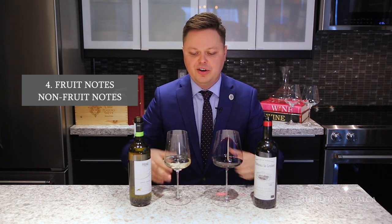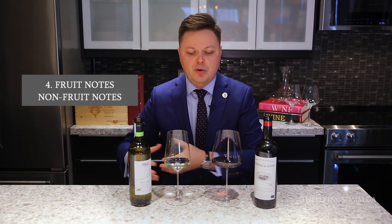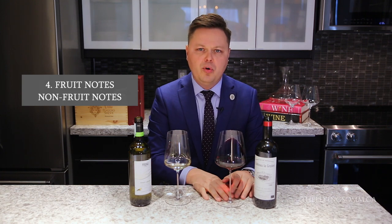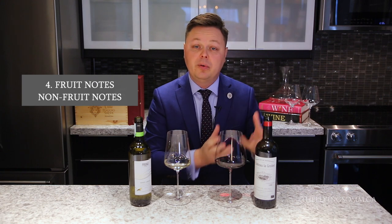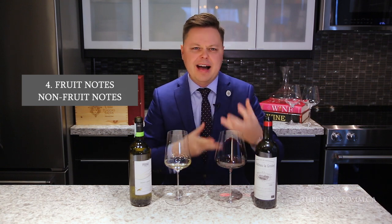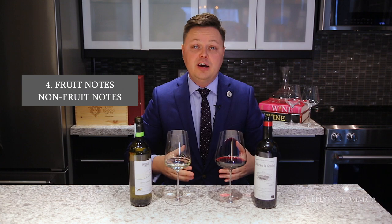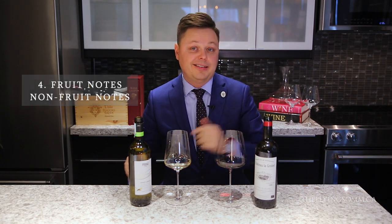So in this Pinot Grigio, that fresh stone pear fruit and the non-fruit note was a great example of that flowery, pretty flower note. And in this Bordeaux, that red raspberry, red cranberry, a little bit of that plum note was a great fruit note. And a non-fruit note, because this wine spent some time in oak, that leathery tobacco, coffee, mocha thing. So just remember, whenever you taste wine, try to get some fruit notes first and some non-fruit notes second.